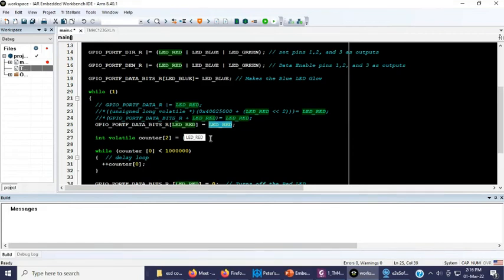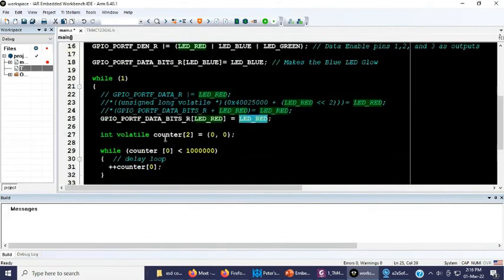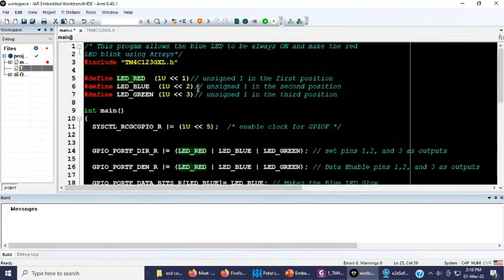So we are entering 1 0, right? Why are you using 1 0 here? Because one is at the first position, if we are shifting, it becomes 1 0. This particular instruction will only make that bit position 1, that's all.